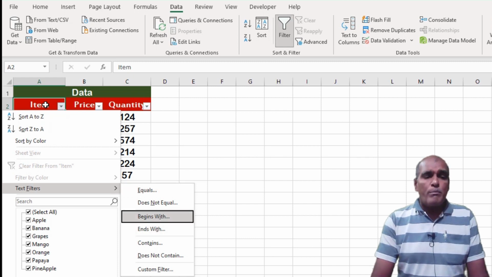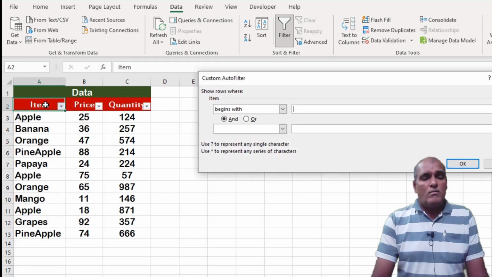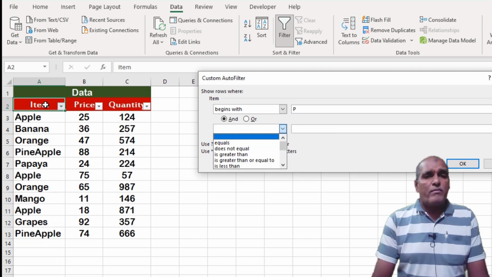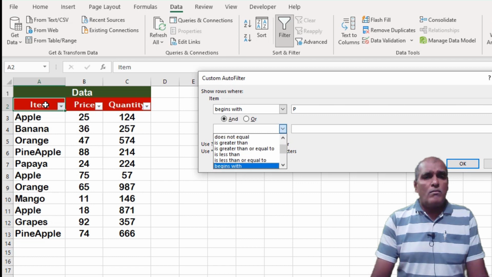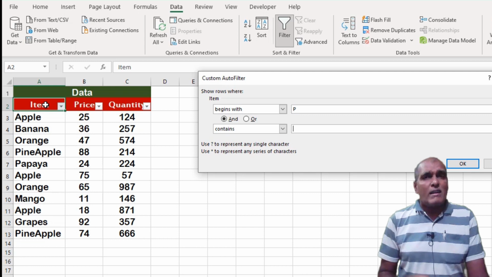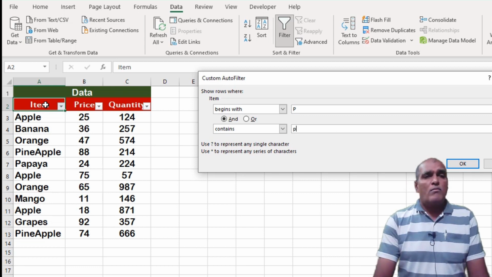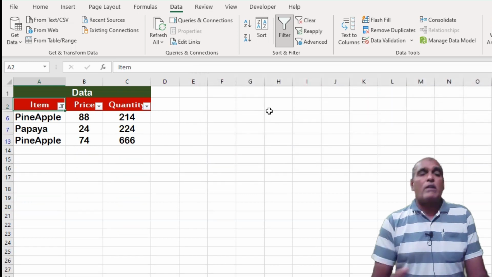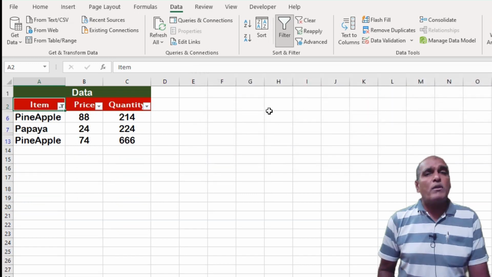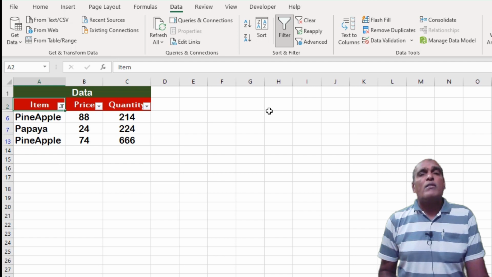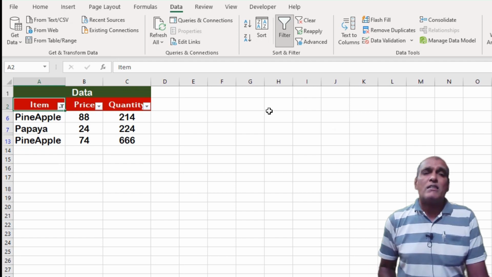Here I am choosing begins with, retained AND operator. Here I have selected contains P as part of the string. Here we can find the application returns the output upon satisfying the mentioned two conditions: the first character equals P and it considers P as part of the string.